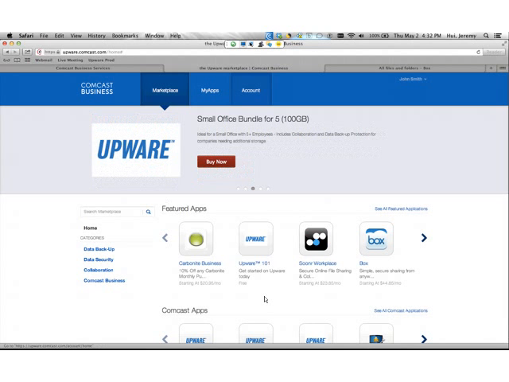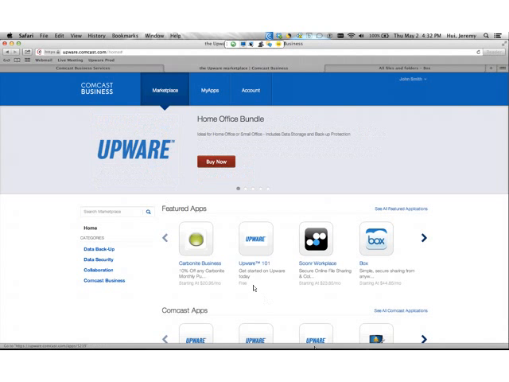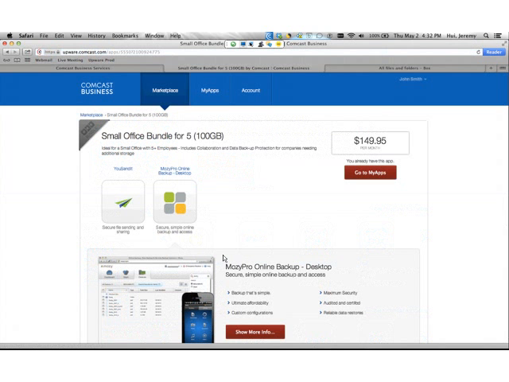And the other question, do we have bundles available in the Upware Marketplace? We do have bundles, and that's actually a great question. It's something we're showcasing at the moment. If you go to the hero at the top, you'll notice we're offering a home office bundle. We're also offering a small office bundle for $3, as well as a small office bundle for $5. And if you click Buy Now, and again, some of these bundles are showcased in different parts of the marketplace that we went over in terms of the sliders, etc.